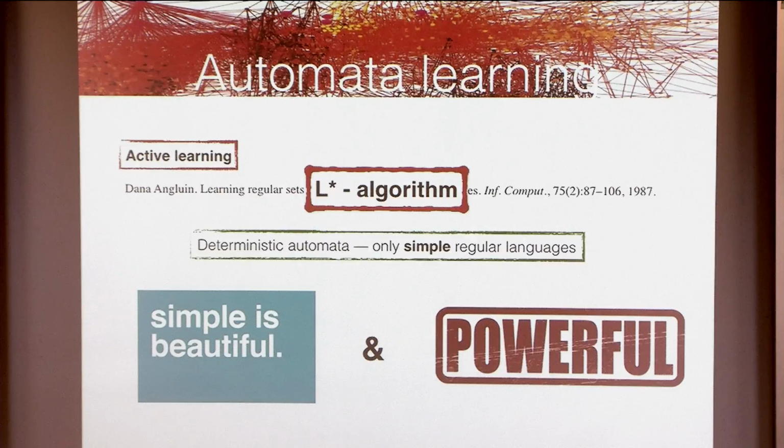And in the last, I would say 8 to 10 years, it was rediscovered in computer science in the context of verification. And even though it's only about regular languages and deterministic automata, people managed to use Angluin's algorithm to actually verify protocols running in bank cards and passports and so on, and drivers in printers. So the fact that it's simple does not mean you cannot actually do real verification tasks with it.